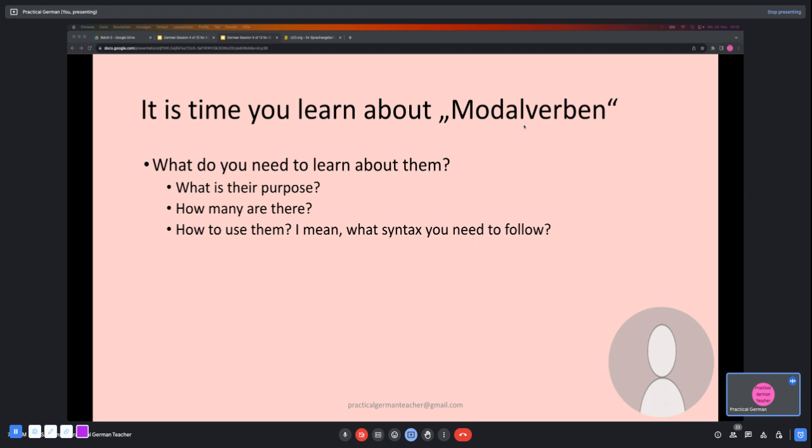Whenever you learn a verb, you can use a modal verb with it. Let's say you learn a verb, for example kochen. Now if you want to say I want to cook, I like to cook, I'm allowed to cook, I should cook, you use modal verbs. So you can learn one verb and then say six different kinds of things with it if you know the six modal verben. Also, modal verben help you make fewer mistakes in exams. I'll show you how later.